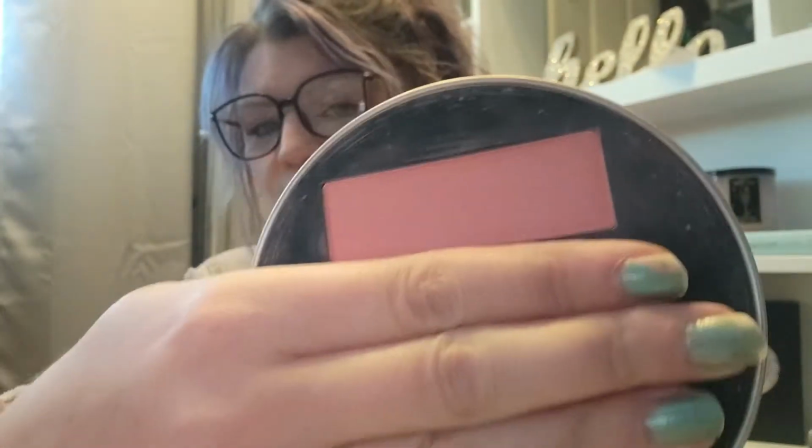So as you can see, there is no pan yet, but as I dip my finger in here to kind of feel what it's feeling like, this area here, there seems to be a bit of a dip, so I'm really hoping that I can hit pan on this soon. I do feel like I'm close, but again, I felt that way a couple of months ago and still no pan, but I know blush takes a lot of work. Now, this is a blush that I do wear on a daily basis. If I don't, it's for one specific reason or another. Halloween was one of those reasons, so I do try to wear this as often as possible because I really do want to hit pan in this.